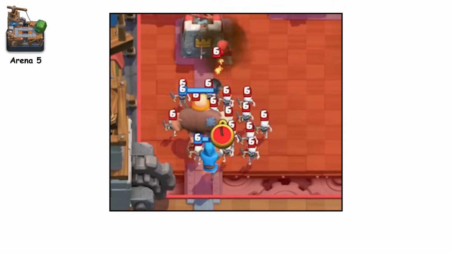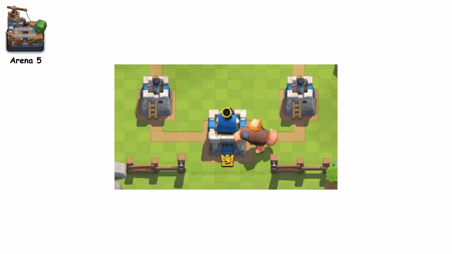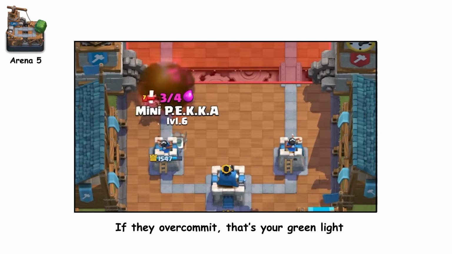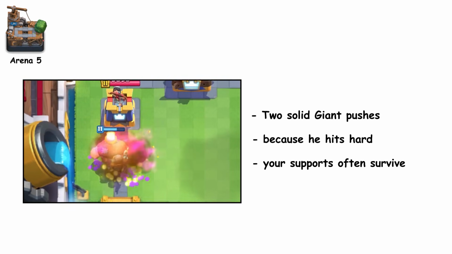The trick with Giant Control is patience. Don't drop the Giant at the bridge and pray for damage. Start him behind your King Tower so you can build a full push and react to what your opponent plays. If they overcommit, that's your green light. 2 solid Giant pushes are usually enough to take a tower because he hits hard and your supports often survive.